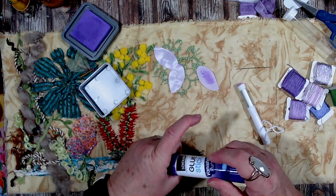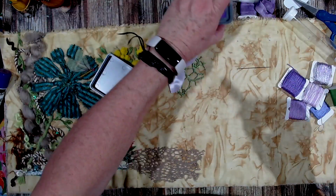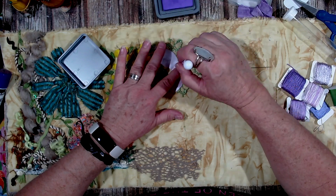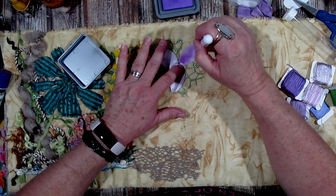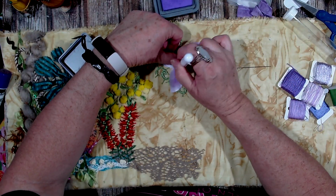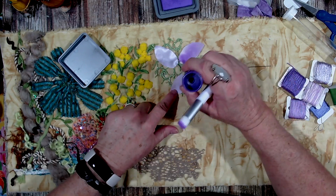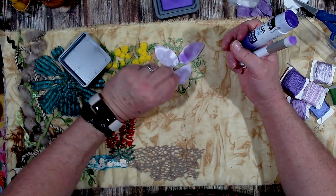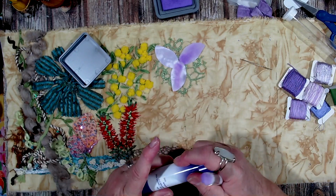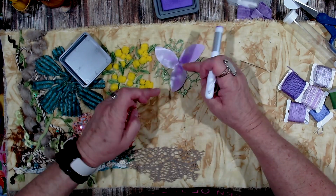Come on, I just need you to sit there for a little while till I sew you down. Now don't get any purple on anything else. I just want to put a little bit more colour back into that ribbon. Okay, it's not going to want to stay there, is it? I'll pin them down in a minute. Come on, you can stay there if you want to.